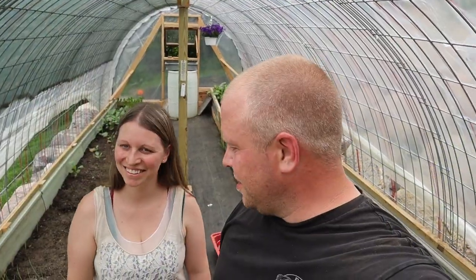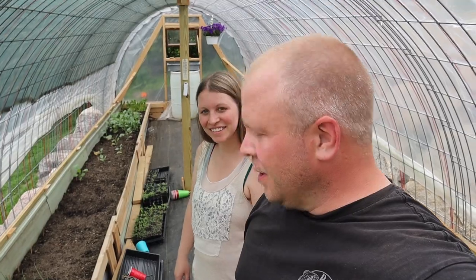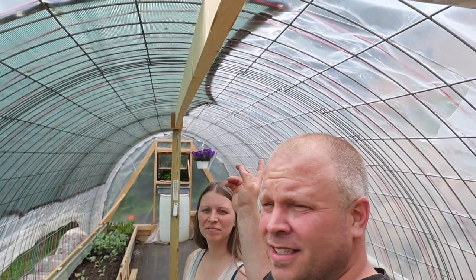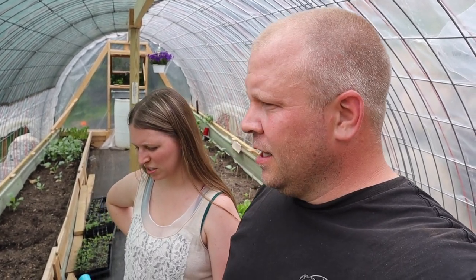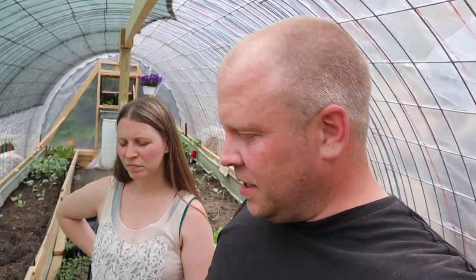So this is the greenhouse. We added some more stuff, and we didn't get the other tarp yet. See, this half, we did order it. We weren't sure we were gonna need it at first, and then this one was up a few days, and we're like, oh, it's already getting warmer. Yep, it hit the 90s a couple of times, so we're like, let's just get it, so we get past this top mark, and then it should work. I mean, it works wonders already.